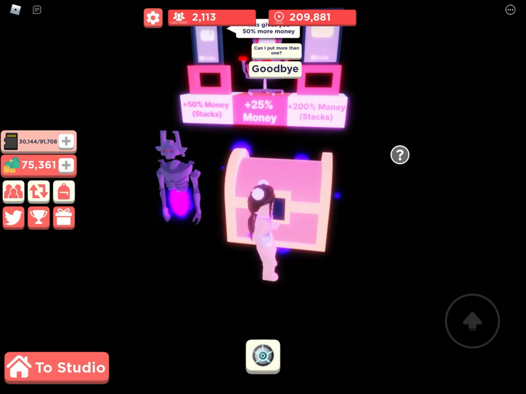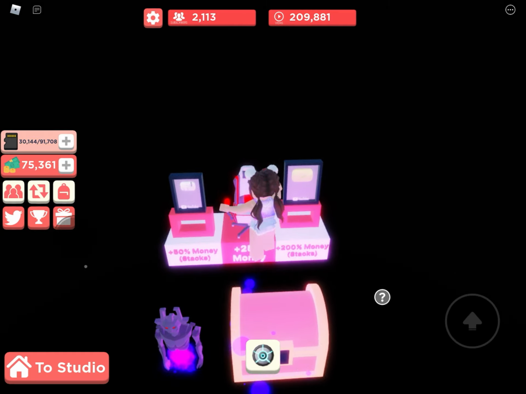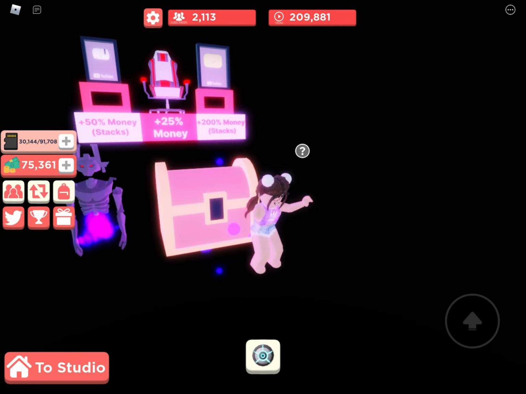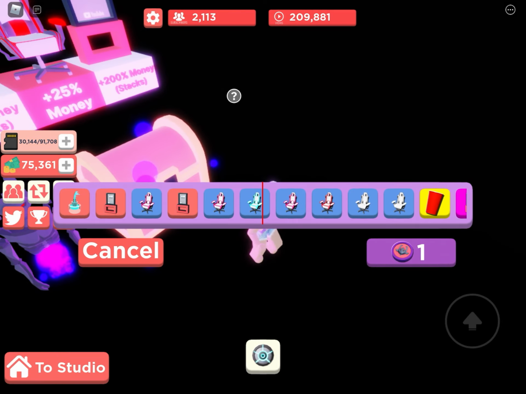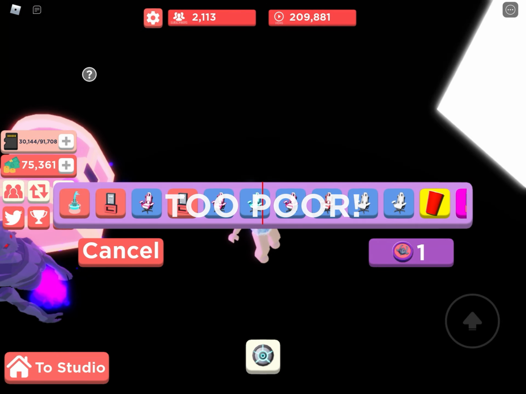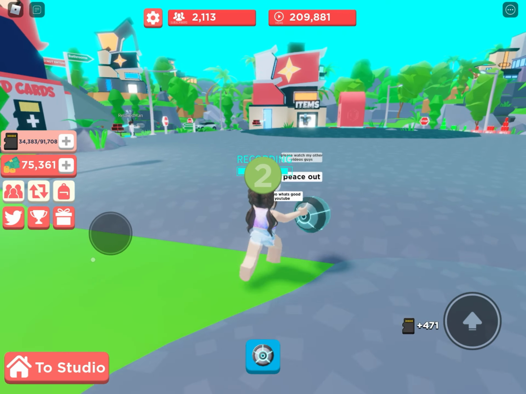What does this do? 50% more money. Okay. Okay. I just gotta wait for that. What is this ginormous chest? I'm too poor. Well, sorry.